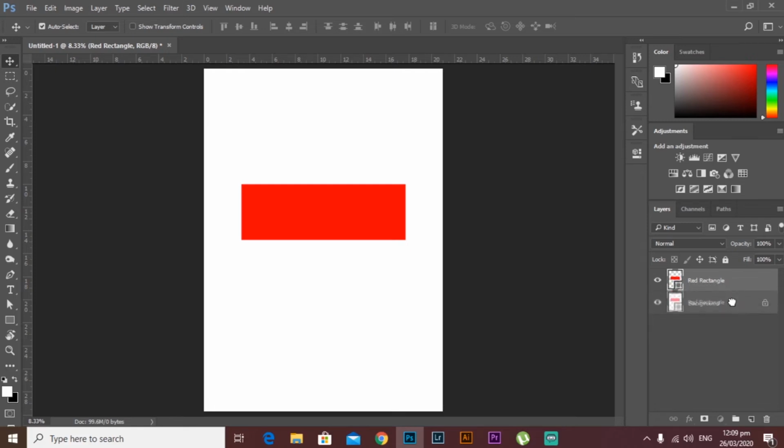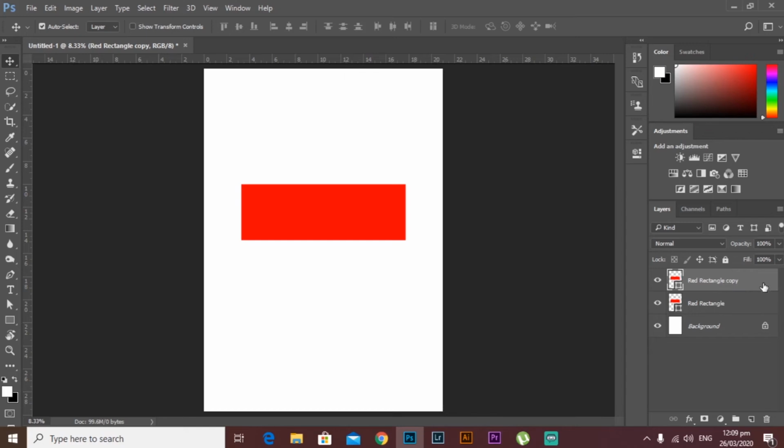I can either drag it to the icon to the left of the bin and drop it there to make a copy, or I can just press Ctrl J on my keyboard. On Mac it would be Command J. So it will create a copy.